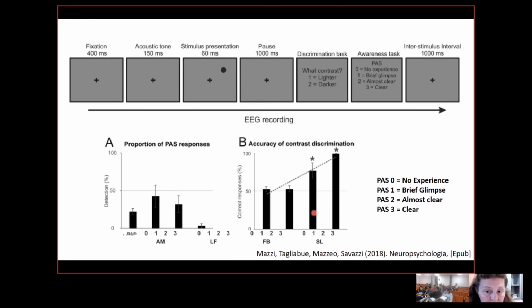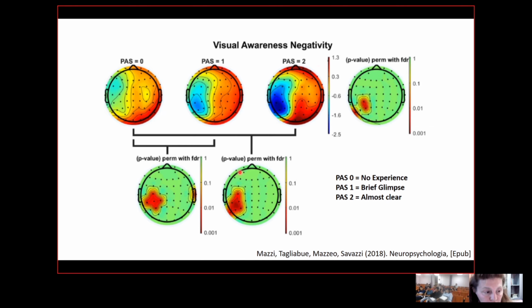But what happens in their brain actually? This is the first component, and here, in general, what we do is take the topography. All these dots are the electrodes in your EEG. This is the electrical activity, again, of your brain. The blue means negative and red means positive. Since this is the visual awareness negativity, a negative component, what you have to look at is the blue portions. And what you see is that increasing the quality, this blue portion also increases, okay? And you can see again, in the occipitotemporal electrodes, you have this significant difference across the three different levels of your perception, by using neural markers, actually, of this content of your perception.